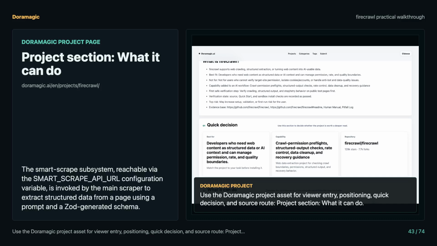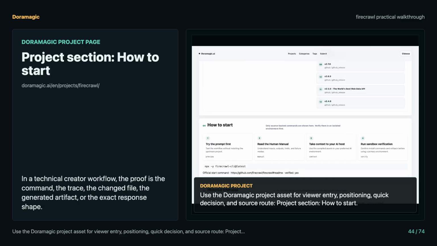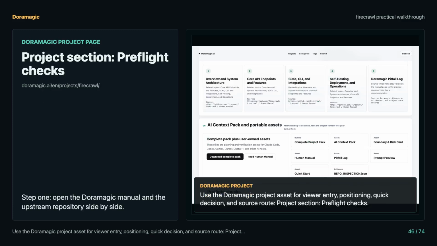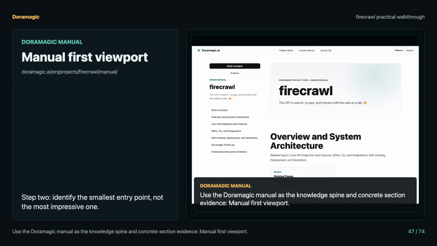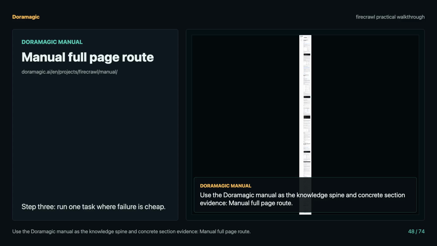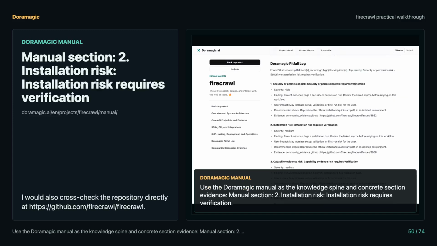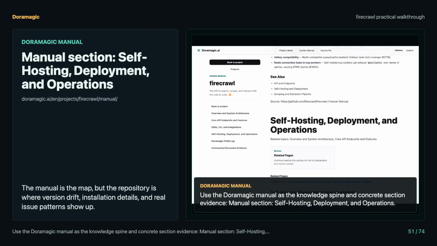My verdict is narrow. Firecrawl is worth exploring only after it passes one small, inspectable workflow. Do not turn it into infrastructure because the category sounds useful. Start with one scenario, keep the boundary tight, keep the evidence visible, and only expand after the first run is genuinely repeatable. For this video, the important thing is not the name Firecrawl. The important thing is the habit: manual first, source second, tiny run third, evidence before trust. That is how I would keep Firecrawl from becoming another tool that looked promising for an hour and then created a maintenance problem for the next month.